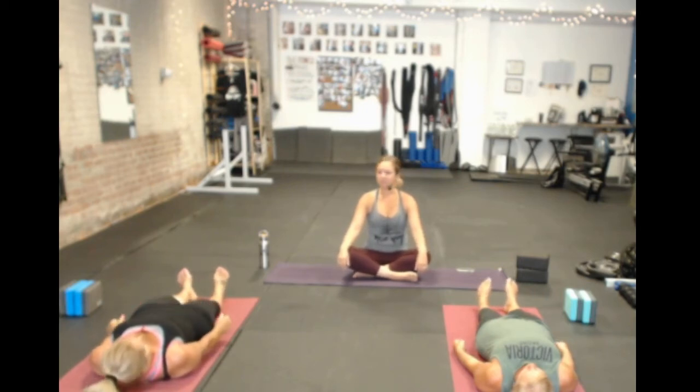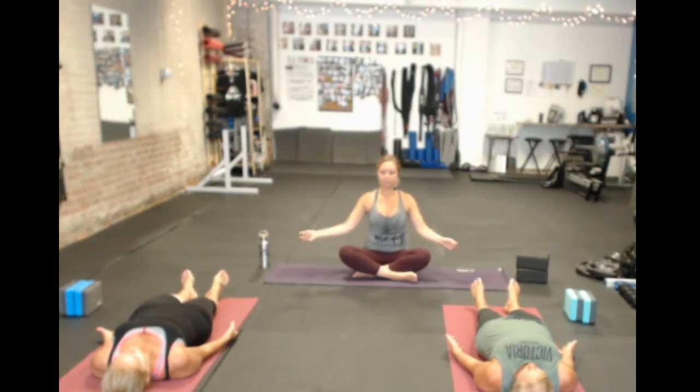All right, we'll start laying down on our backs today. So just let the knees, the feet, just naturally flop out to either side. Right, arms are by your side and turn the palms up. And just notice how that allows the shoulders to relax down, heart to be open.